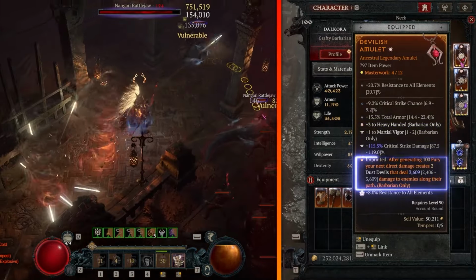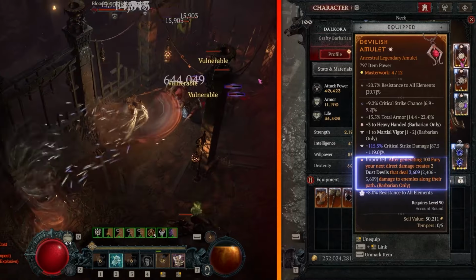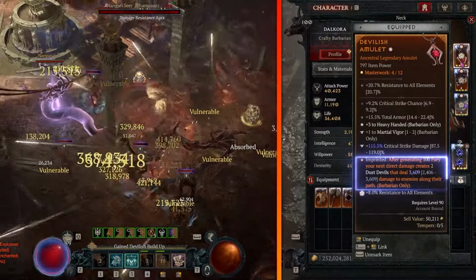As far as the aspect, Devilish, this is huge. This is why we need so much Fury generation. It's because we can spawn 2 Dust Devils every time we generate that 100 Fury, which, to be fair, we will end up doing a bunch.